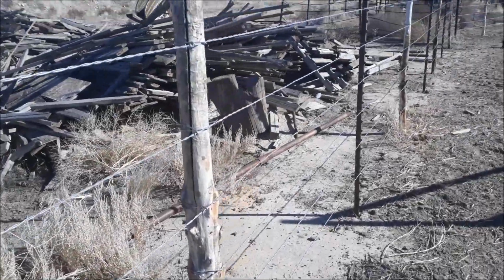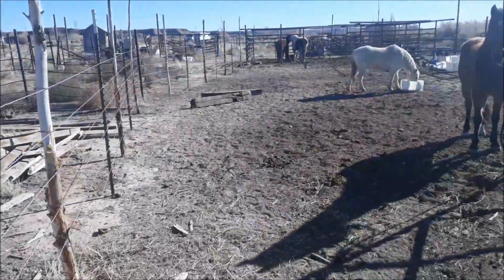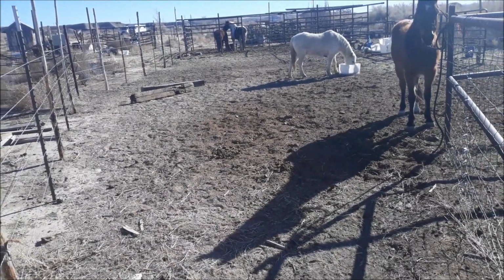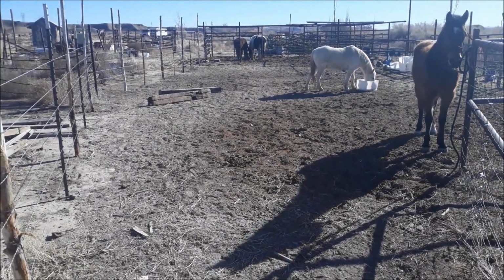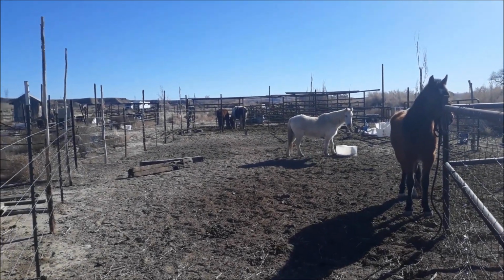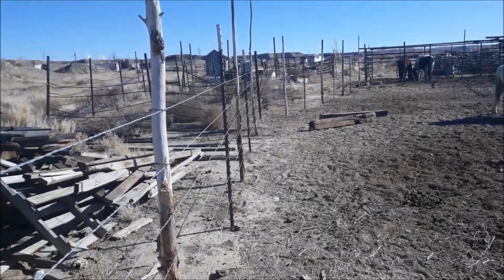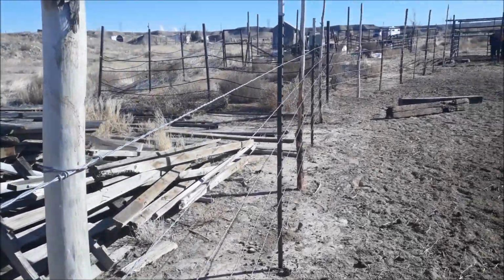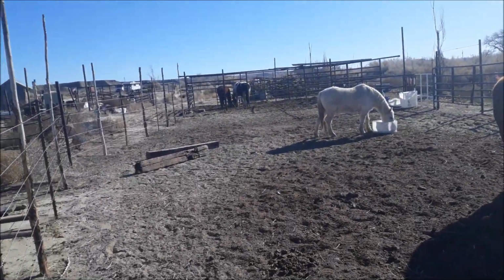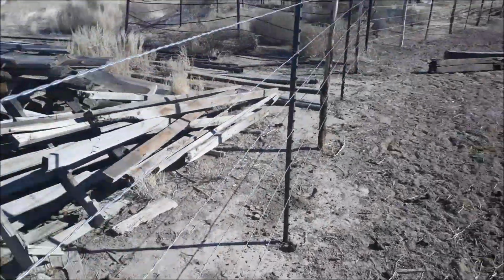You have to excuse the wood pile in the back. We clean an area at a time. We've been here about 9 months, and it's a chore doing everything else. But we make one area safe at a time, and we'll be here forever anyway. But you can see we did this all the way along.